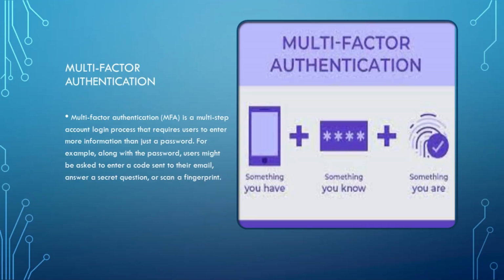So having a second way of authenticating your identity goes into the something that you have, which the easiest thing is a cell phone. So that's where most of the common multi-factor authentication comes in, is sending you that code. So by using your cell phone and getting that text of a code for multi-factor authentication and having that set up on all your accounts, you are drastically reducing the vulnerability of somebody hacking into your account. Because now, as a bad guy, if I know your username and password, I still can't get in unless somehow I happen to be close enough to you to get your phone in my possession so that I can intercept that code.